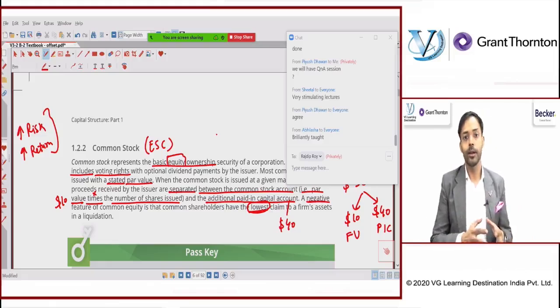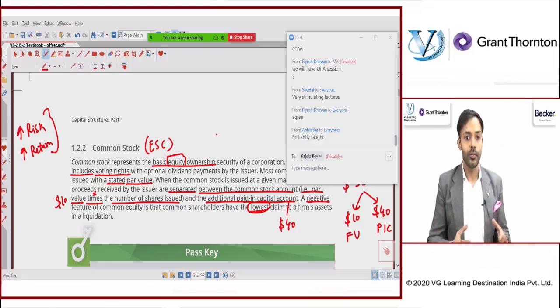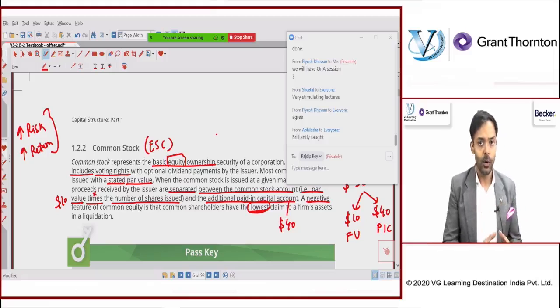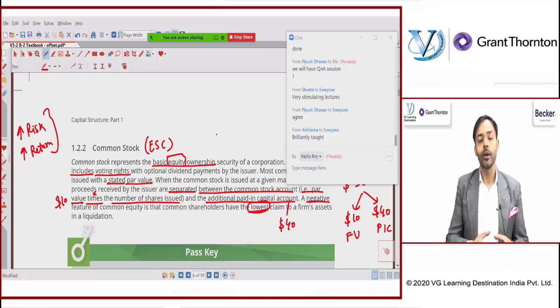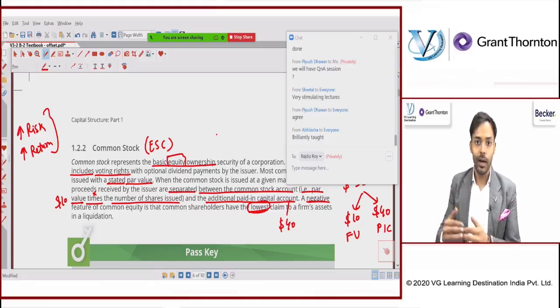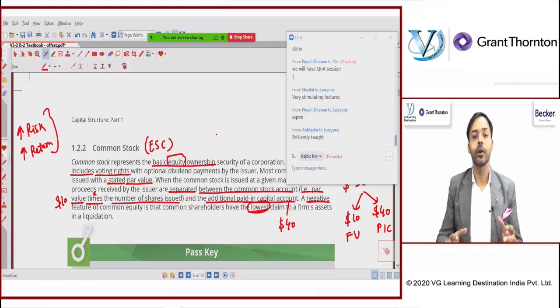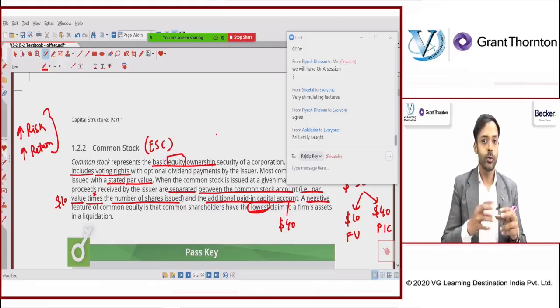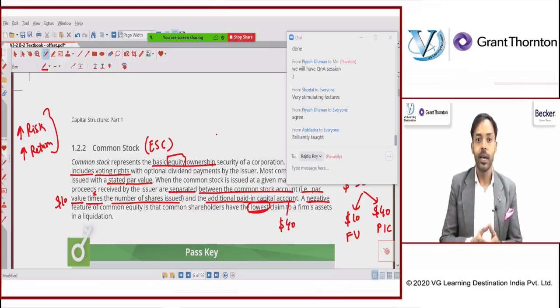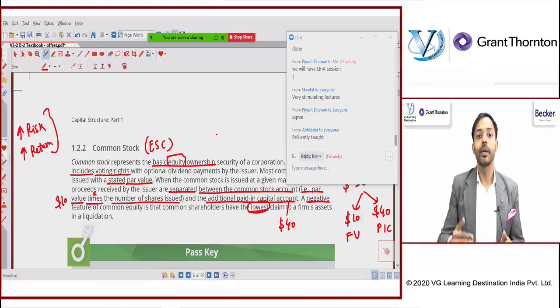After that, lastly, we are doing the cost of equity. And what is cost of equity? For cost of equity, we have touched base only on the first model, which is the CAPM model. What is the formula? The risk-free rate of return plus beta multiplied by the market return, which is the RM, minus the risk-free rate of return. Beta could be positive, beta could be negative, beta could be 0. If beta equals 1, it is as risky as the market return. If beta is more than 1, that means it is a riskier asset, or a riskier instrument. If beta is less than 1, this is a less risky proposition.